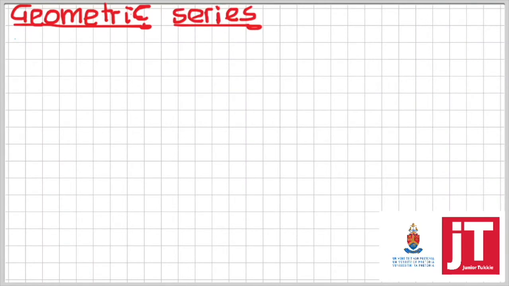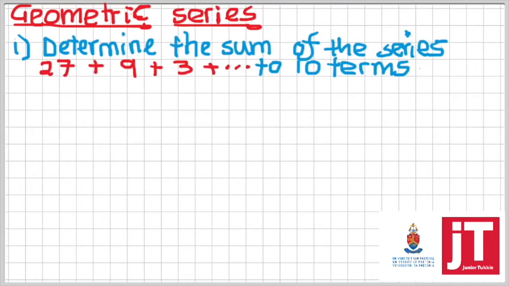This is a continuation to our video edition on sequences and series. And in this specific video, we're looking at the grade 12 aspect, that is the geometric series. I urge you, before you even watch this video, go back to the previous video on geometric sequences. You would notice that this is the second aspect. Like I said, we have dealt with the arithmetic series before. So this is just a continuation. So without any waste of time, we go straight into it.